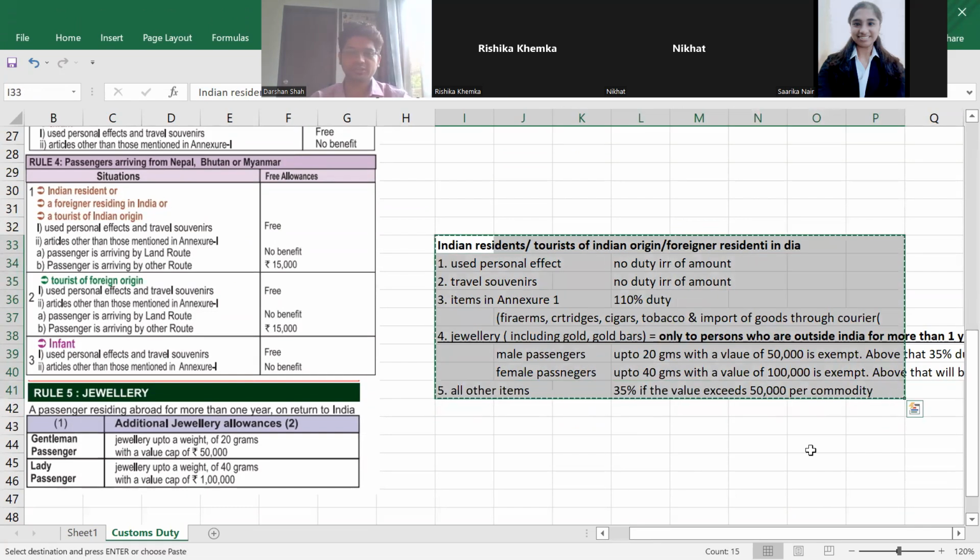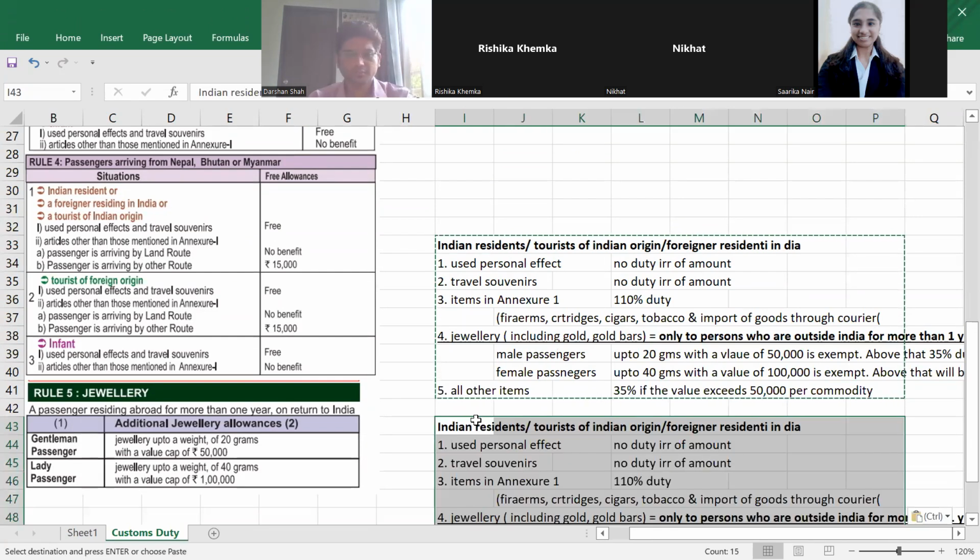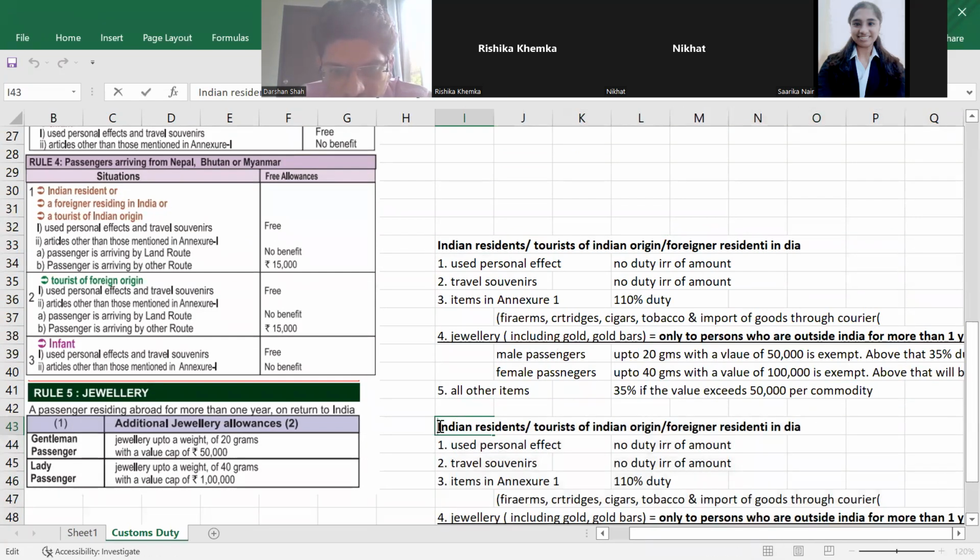So I'll just copy paste this for foreign residents. So for non-Indian residents, tourists of non-Indian origin, and foreigners coming to India for the first time. Right?